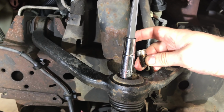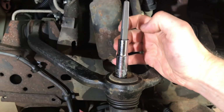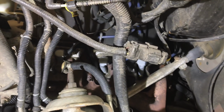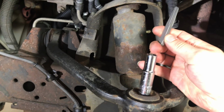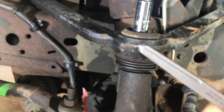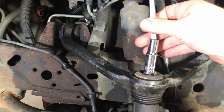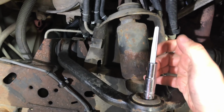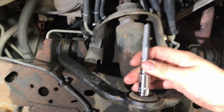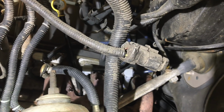That was like the first thing we did, was we sprayed it down, let it set, while we figured out how to get the porcelain out. Turned out we were able to just vacuum it out. It came right out, no problems. And then we're able to pound, like I said, a splined extractor. I do have the other extractors as well, typically called easy outs. I don't think those would work quite as well. In fact, I've never been personally impressed with them at all. These spline extractors seem to work a lot better. So pounded that in, turned it out with just a regular socket on it there. Worked great. So for anybody that has that issue, thought I'd explain that and share that.